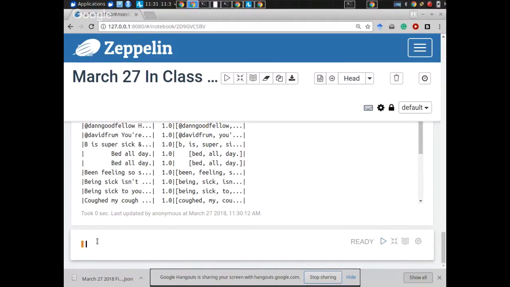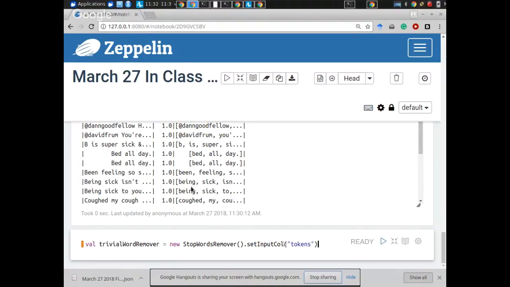Okay, next, I'd like to create a trivial word remover. And this is going to be a new stop words remover. And it's going to be dot set input col of tokens. So that's going to tell it where to take its input from.